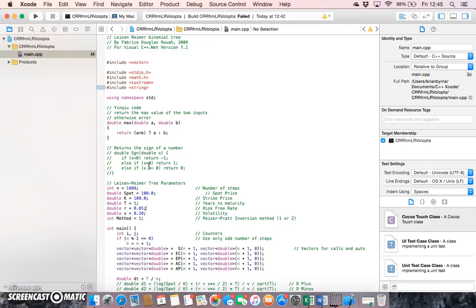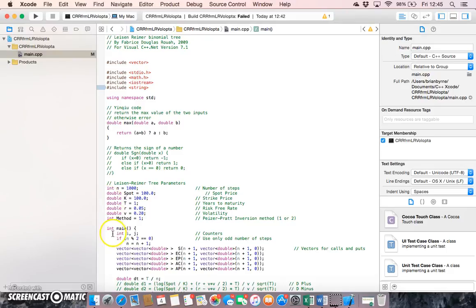We put in parameter inputs for estimating the value of an option: 100 spot, 100 exercise, time period 1 year, risk-free rate 5%, and volatility 20%.